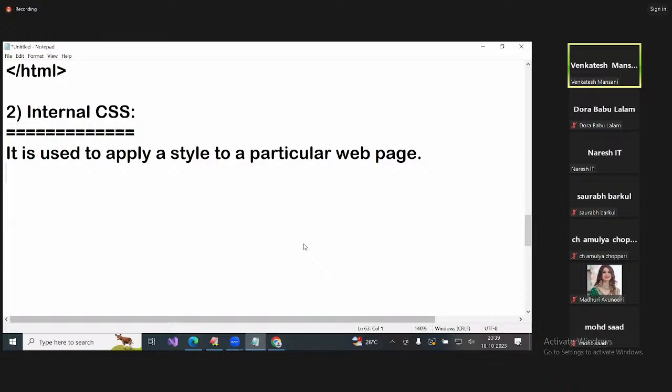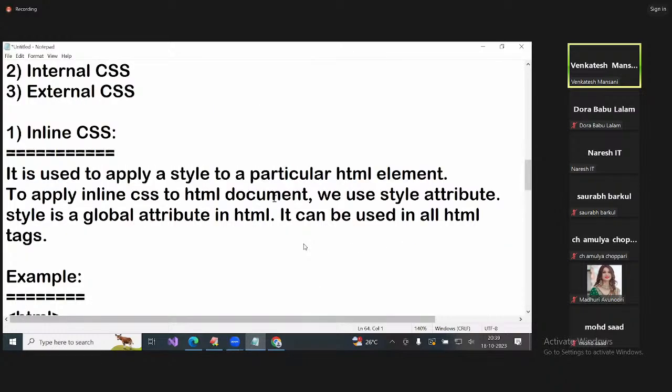For one particular web page, if you want to apply style, use internal. Here we use the style tag. Style is a programming tag. Yesterday only it was given, three programming tags: script, noscript, style. That tag we have to use. Here we use the style tag. Okay.